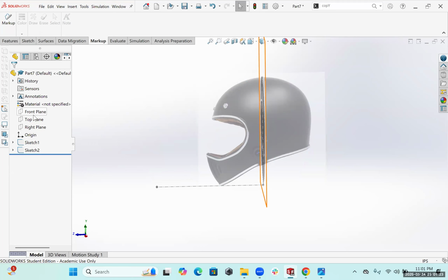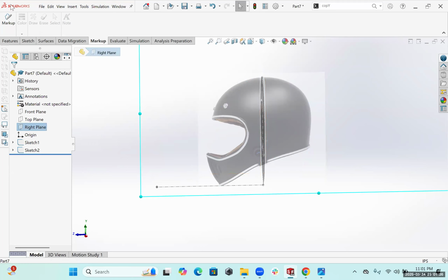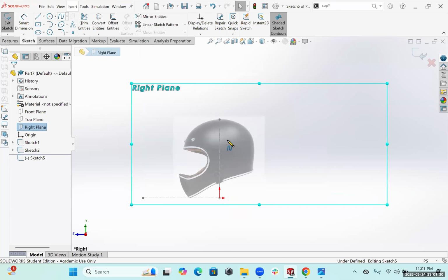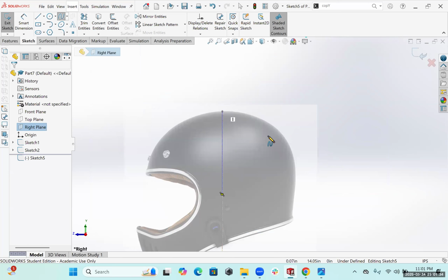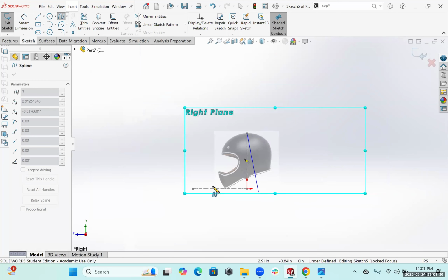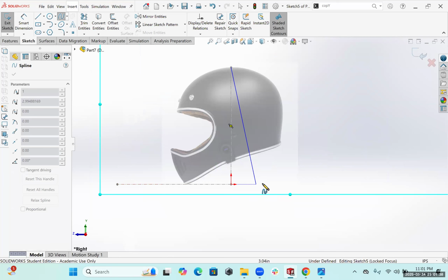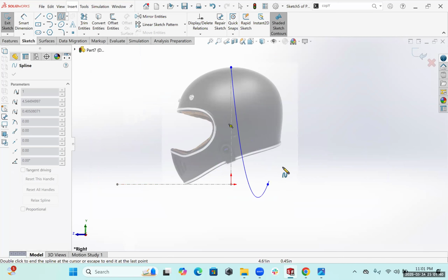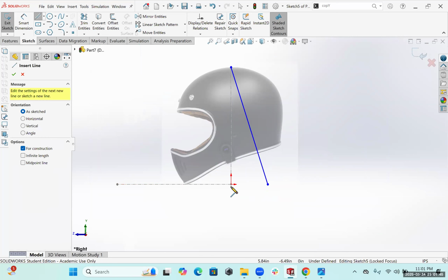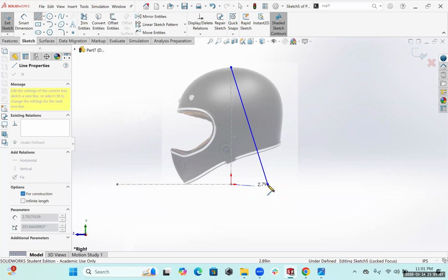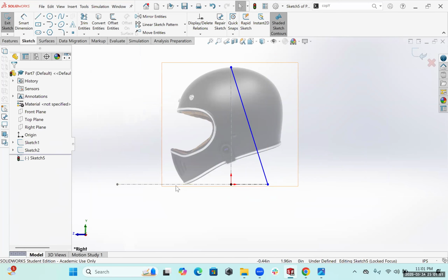We'll come to our right plane, start a new sketch using our spline. That's going to be a 2-point spline. I'm starting at the end of my center line, and I'm going to make sure the end point is aligned with this horizontal line. Oh, I should set that one up too. We need to make sure all of our lines have the same length, so after we connect them, the bottom of the surface doesn't jump up.